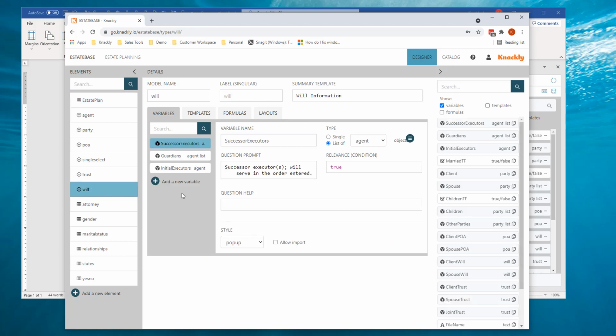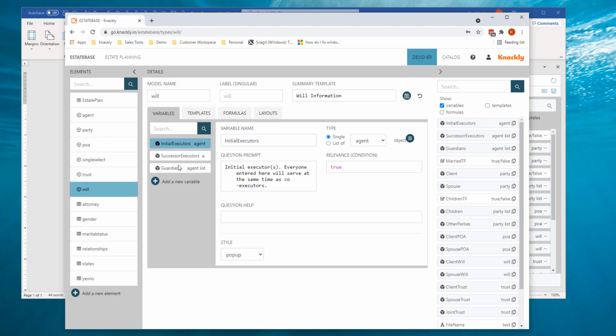This is the way we've designed it, where you can ask your questions about a will. You will also see the same for a trust, but this is where we'd ask your guardian questions and your executor questions. I'm just going to move that up for the sake of viewing. In our setup, what we have found is the easiest way to approach this is to have the initial executors selected first, and that's just going to be one. You're just going to set a single one of those.